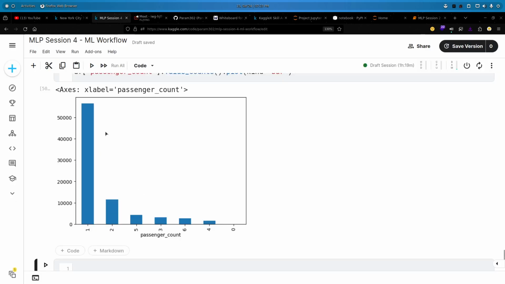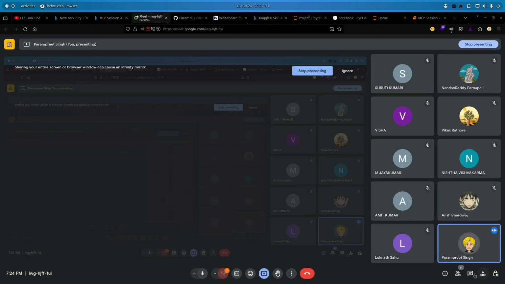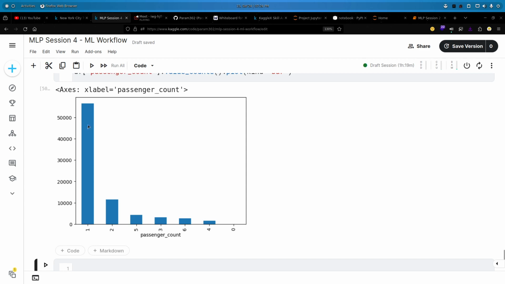Here you can see most of the trips which are done have one passenger, and then we have 2, then 5, then 3, then 6, then 4, and for 0 also we have one. So for 0, this is the anomaly you can say, and this also comes as an outlier. Outliers are values above some threshold, above some quartile of the data. Okay, one can also be considered an outlier, because this data is, I think it is left skewed, if I'm not wrong with the term.